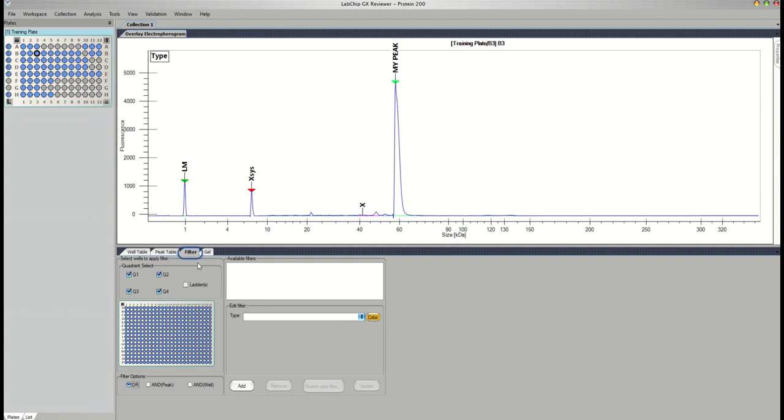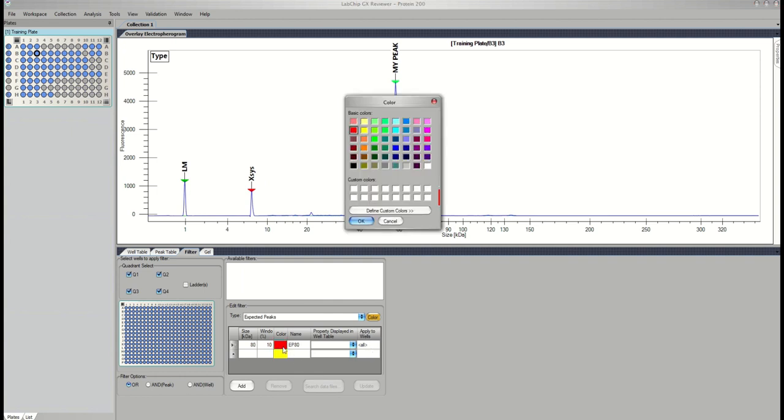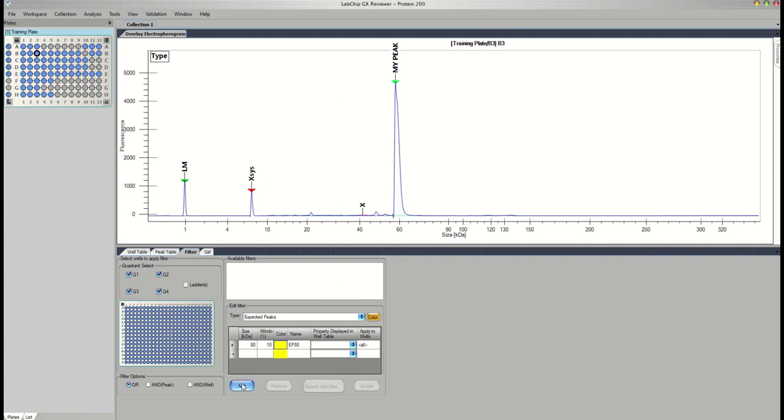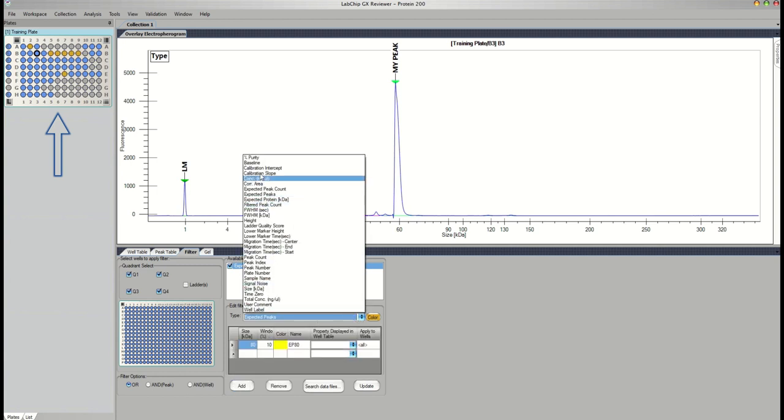We will go to the Filters tab on the bottom of the screen next to the gel and tables. Let's select a filter for a peak at 80 kilodaltons. Notice that I can choose the wells that the filter will apply to as well. Once the filter is added, the wells that contain a peak at 80 kilodaltons show in the color associated with the filter. Now, let's add another filter for percent purity over 80%.